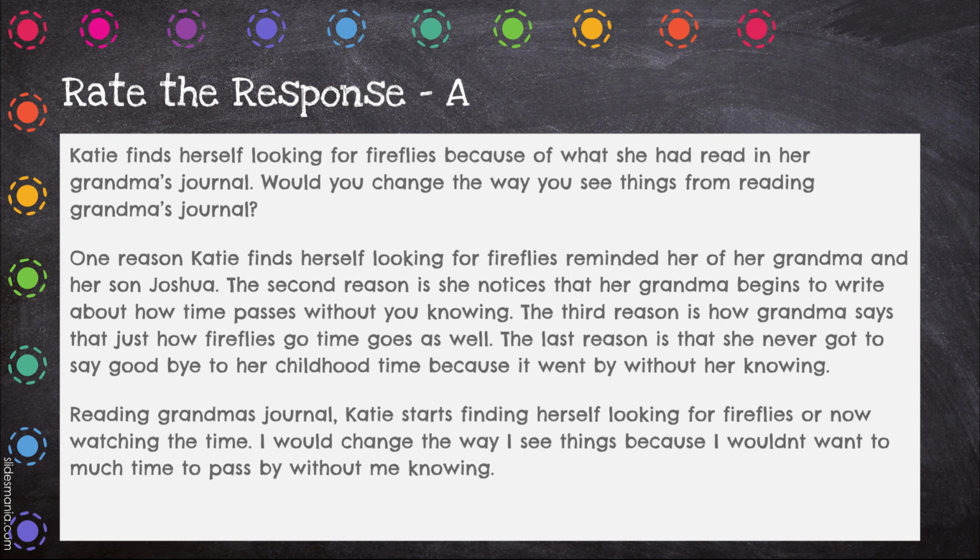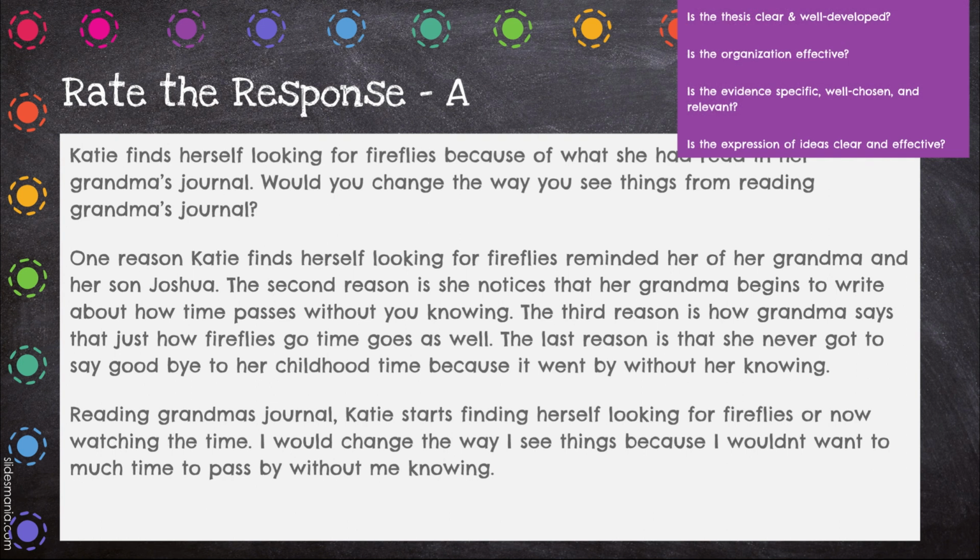All right, what do you think about this student's essay? Now, remember the prompt asks students to explain how reading the journal leads Katie to remind herself to look for fireflies. Now, let's think about the areas on the rubric. Is the thesis clear and well developed? Well, I think the student's thesis is partially developed, but it is not clear.